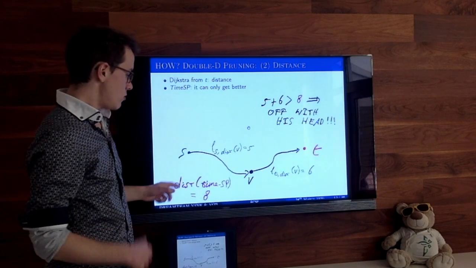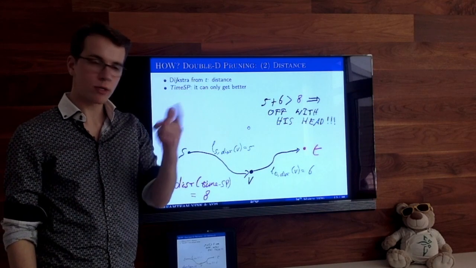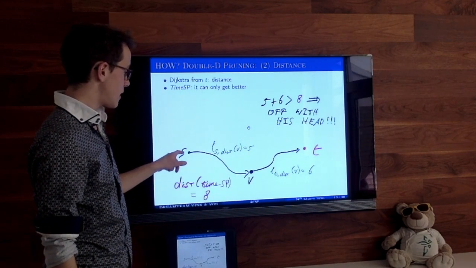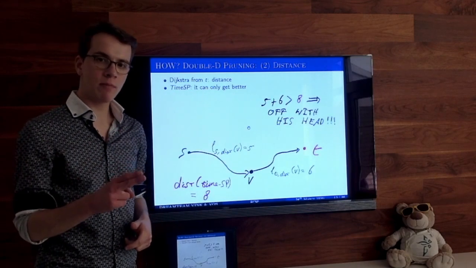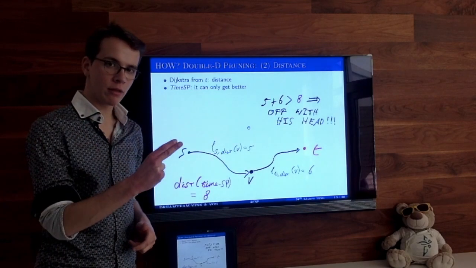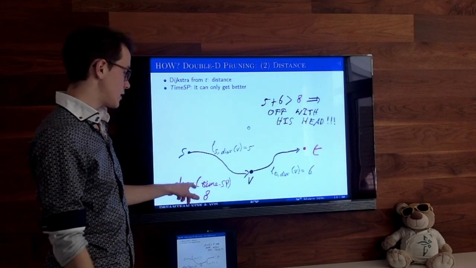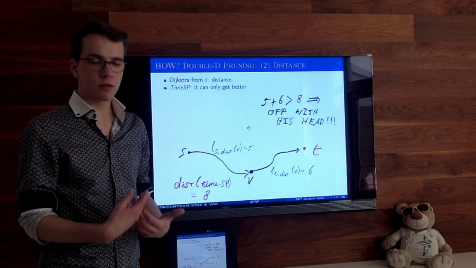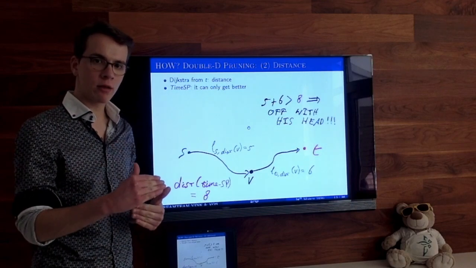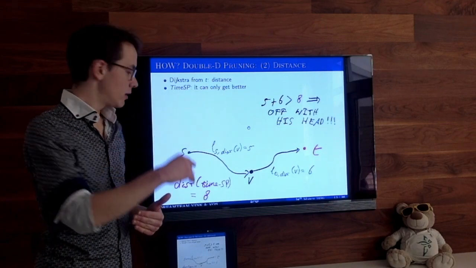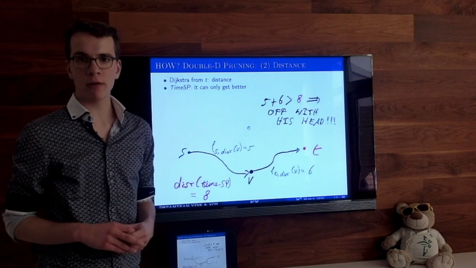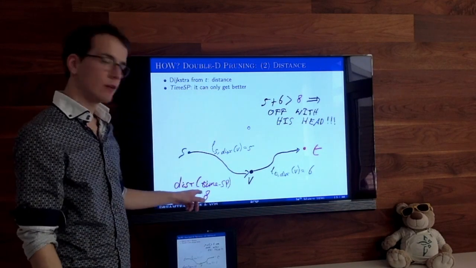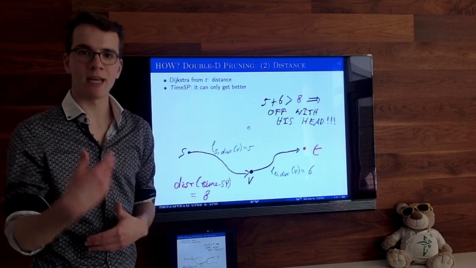Now recall that Joshua talked about the time shortest path, so the shortest time path from S to T. This time path has a certain length, and we know that this is already a feasible solution to our problem. So we know that any path which has a greater length than the time shortest path, we're not interested in that also, because it's going to be worse than this feasible solution that we already have.